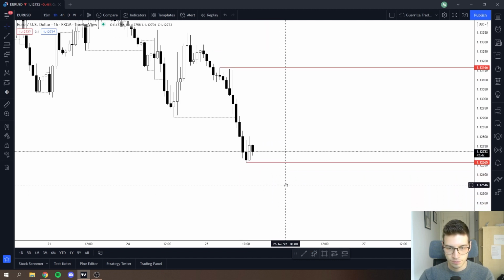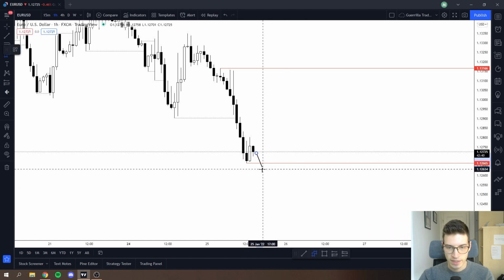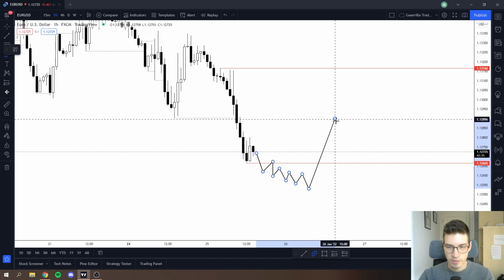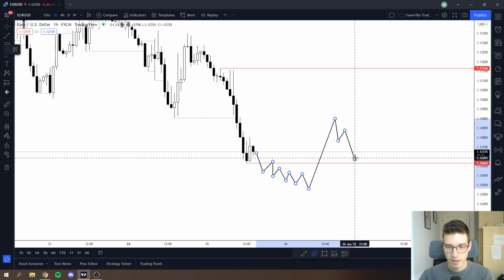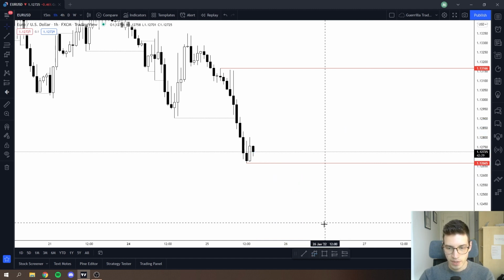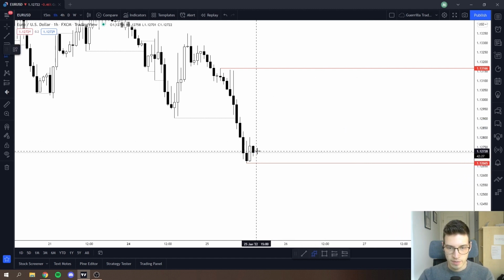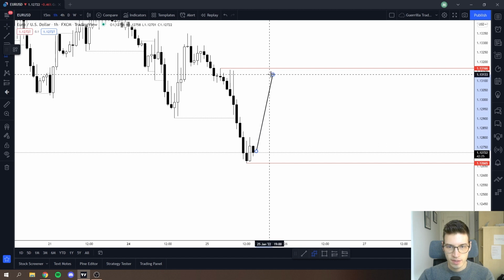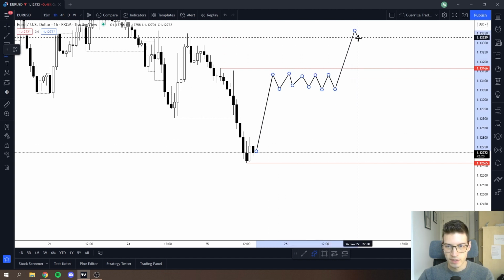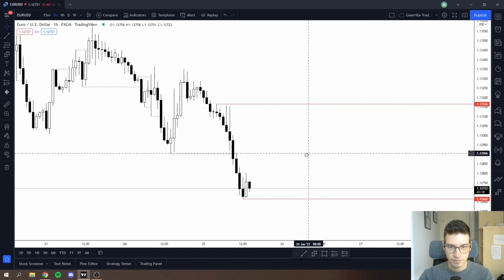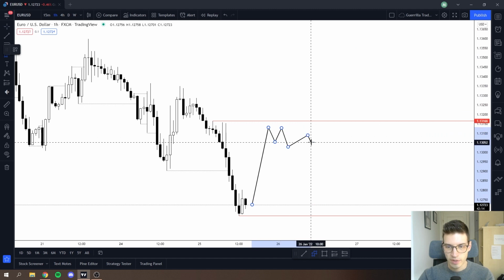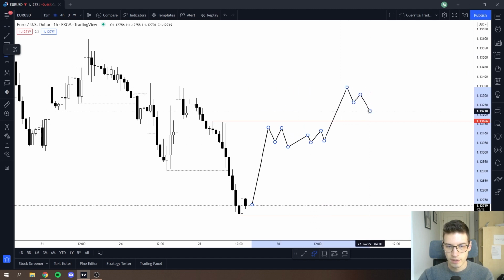What can happen is we can get a descending from here, and if we do get this descending, I would look for an impulse to the upside and look for a flag, or maybe look to enter on the bullet level. Also what can happen is we can get a V reversal at this point, then I would look for a small range, and I would look for an impulse to the upside, then a flag. That is a common pattern: we get the V reversal, small range, push to the upside, then a flag.